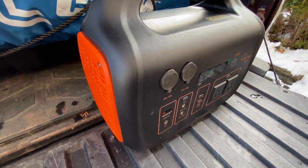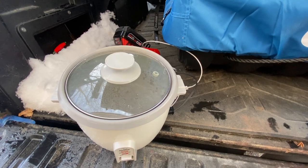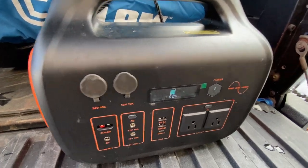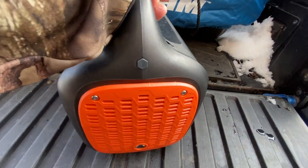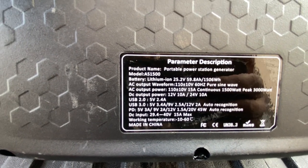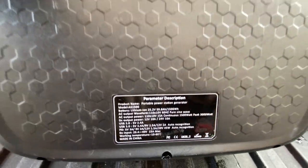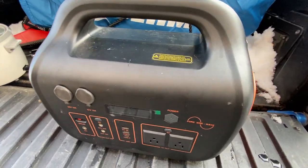I'll link this below — it's been a real game changer. On my previous ice fishing trip we went nighttime crappie fishing and man, we had some bomb food, were able to charge my battery, and this cold drains your battery really fast. This is a lithium-ion battery and it's been very powerful — we only used 40% of this battery the whole weekend. Let's take a quick walk around. The perimeter description says it's a portable power generation model AS1500, lithium-ion battery, 25.2 volt, and here's all your output and input listed.